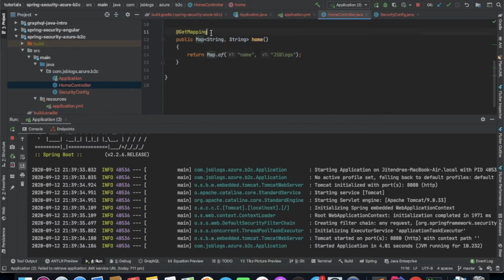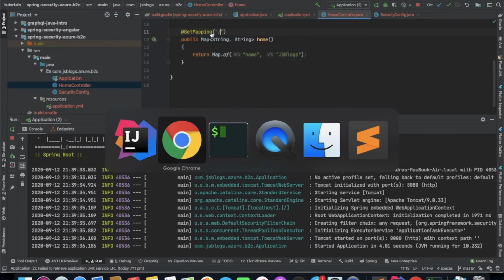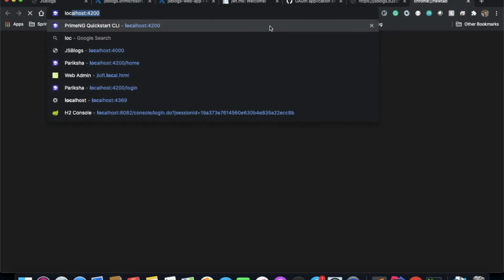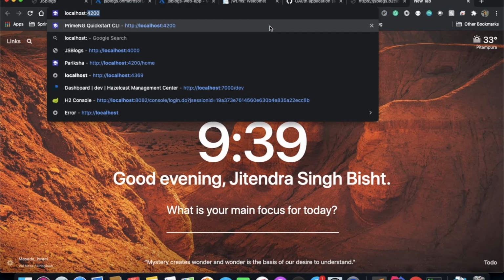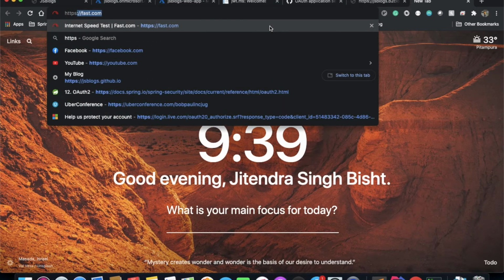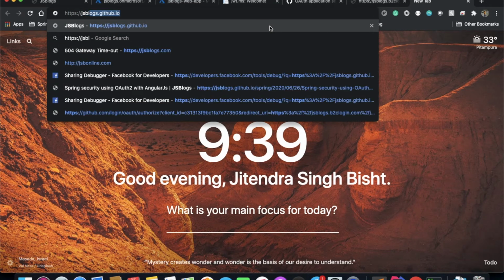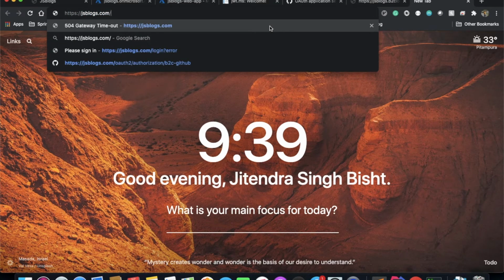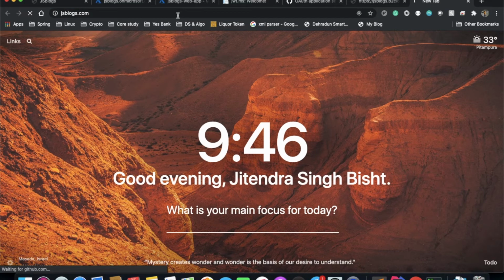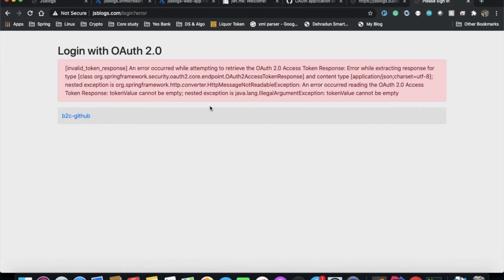Okay, this will be my slash. Not localhost, sorry, https://jsblogs.com/. Okay. Oops, invalid token response.